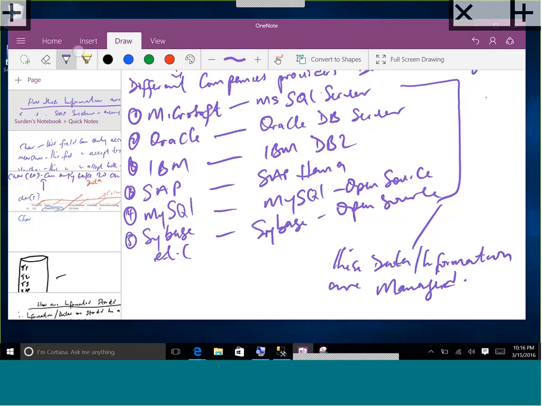Now, most of the companies that are well known that have databases use these. This one is mostly for online people. This is online.